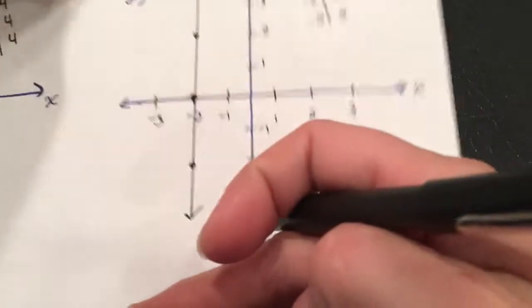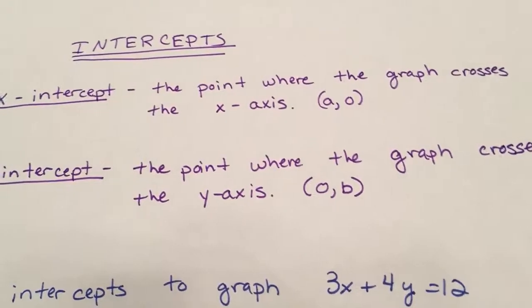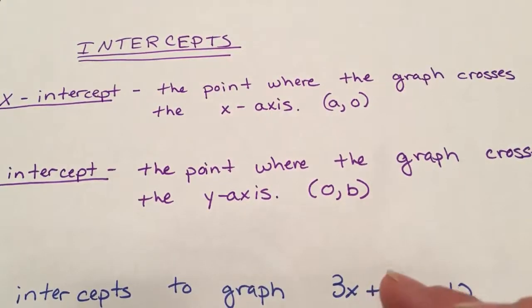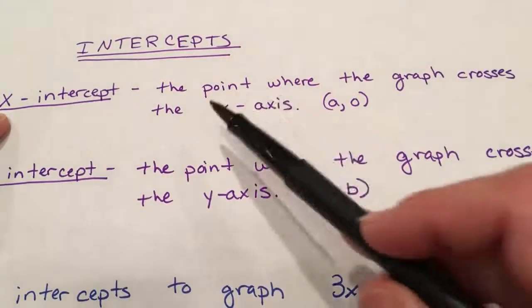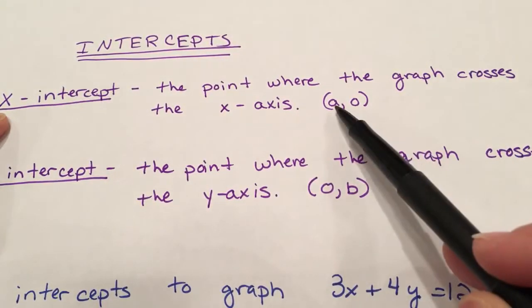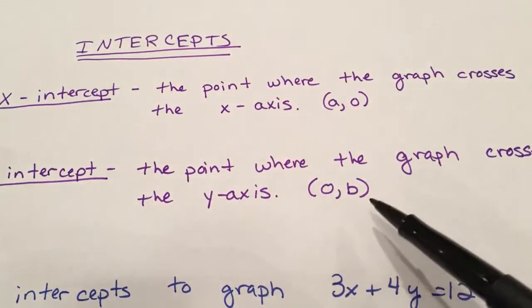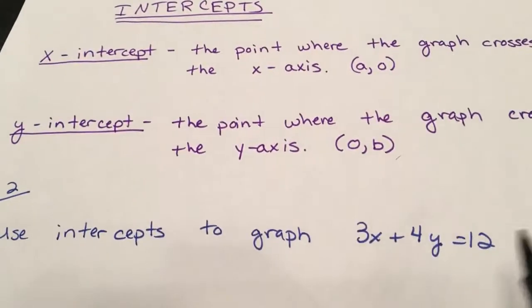Now let's move on. We're going to go to example 2, but before I could talk about example 2, you really have to understand what intercepts are. So intercepts, kind of like in football, if you have an interception, right? It's where they stop the ball. Well, an intercept in math is just the point where the line crosses the axis. So in this case, the x-intercept is the point where the graph crosses the x-axis. In other words, it's where you have the point a comma 0, where y is equal to 0. The y-intercept is the point where the graph crosses the y-axis, or 0 comma b.